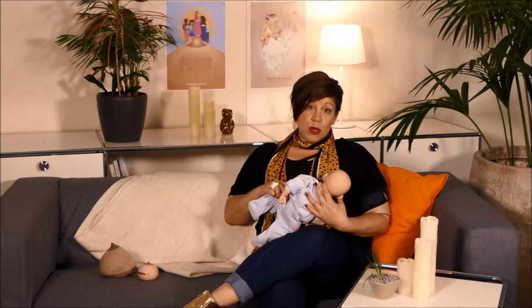So it's really a good idea to keep an eye on your baby, particularly in the early days when you're learning as well, on what your baby's doing. Because even when your baby is just starting to stir awake, they're probably getting very ready for feeding. And if you bring them up to the breast at this point, they'll probably, even with their eyes closed, look and find the breast and actually latch on for a feed.